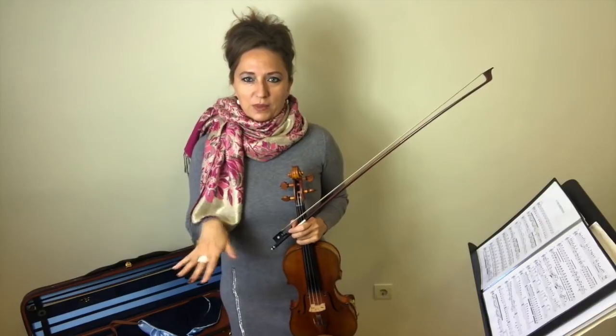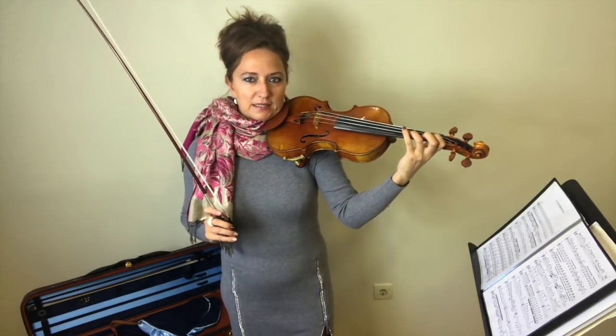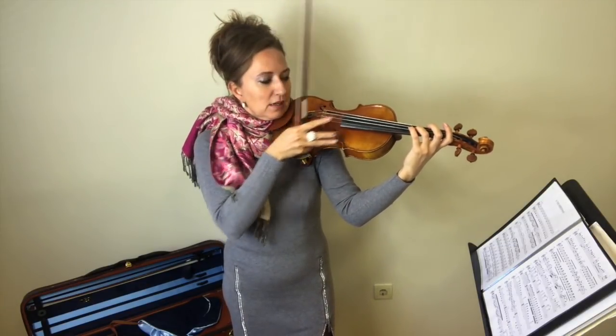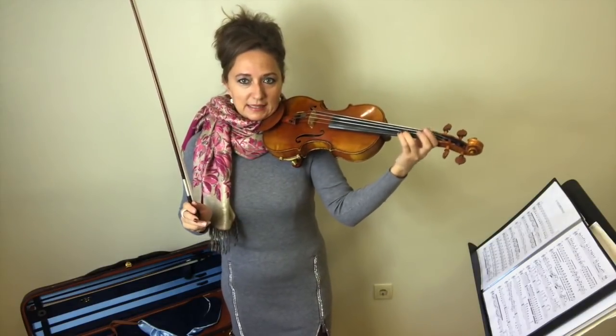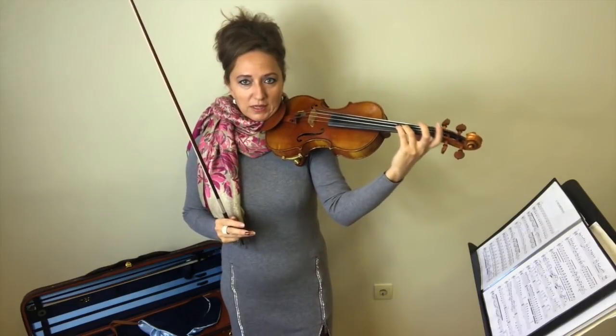So let's get that out of the way. Tension is not vibrato. Okay, vibrato mechanics. Vibrato mechanics is this. The motion follows the fingerboard direction, parallel, okay? It's not a side-to-side motion. It follows the fingerboard. So that's one thing, okay?